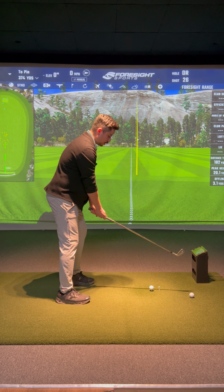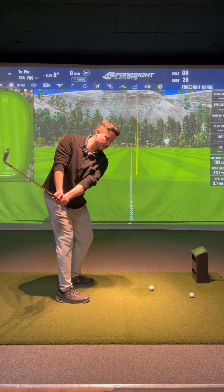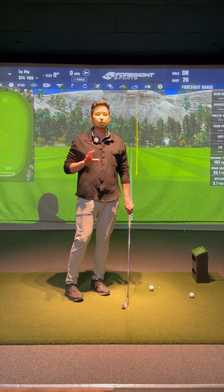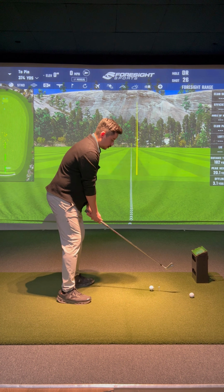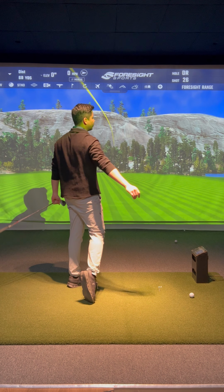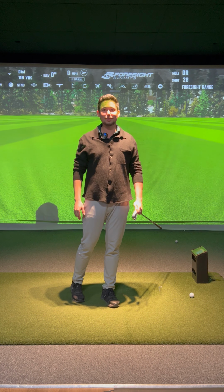So raise the club above the ground, make a little backswing, and try to clip the ball clean off the tee. The intention is to clip the ball clean. It doesn't matter if you hit the tee a little bit, as long as you don't hit the ground for this one. Raise it up, backswing, and try to get there again. That just hit me in the head, but that did not hit the ground. So that's a good one.